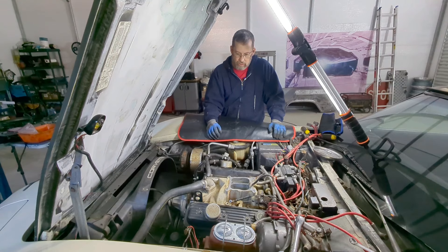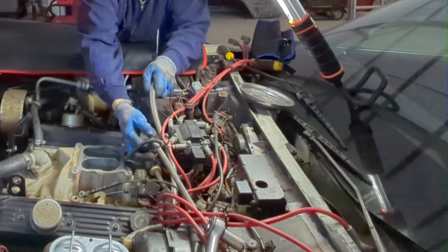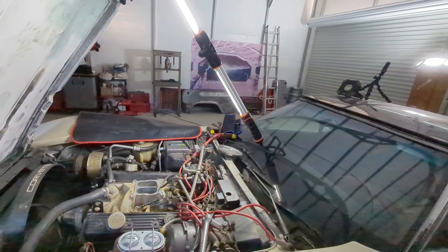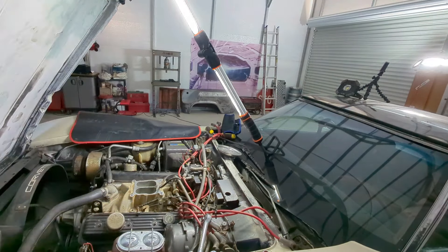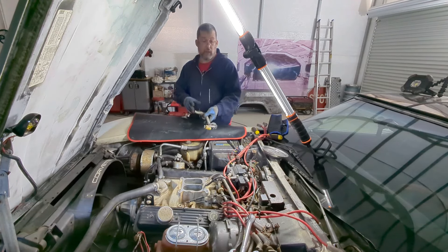I still need to drain the radiator — we didn't do that yesterday. So let's shift gears over here to all of this crap, because I hate these braided hoses. We are going to remedy that problem. We're going to redo all these lines with just regular hose. I don't like the way it is anyway — it sits up in the way; I feel like it should be down and over.